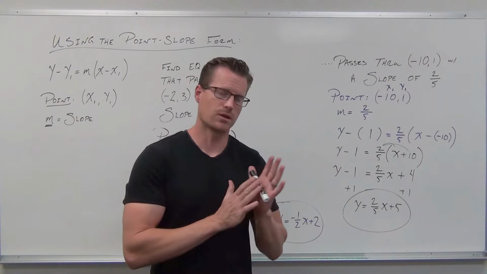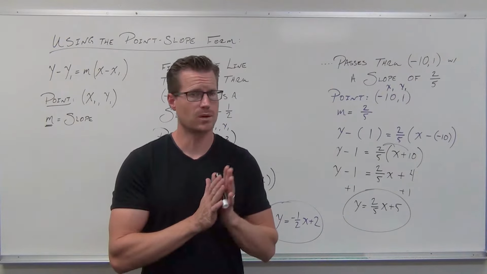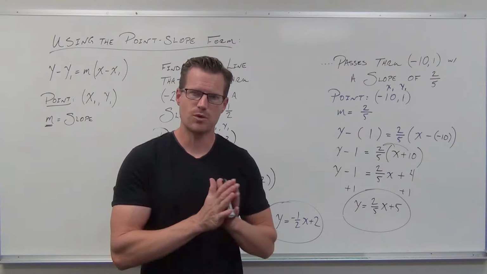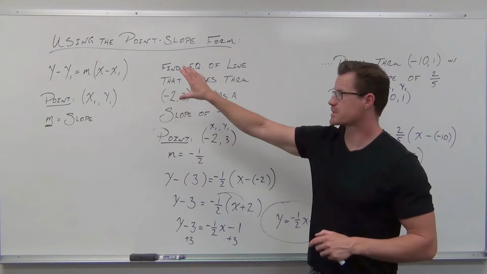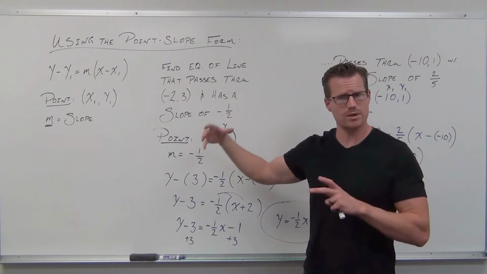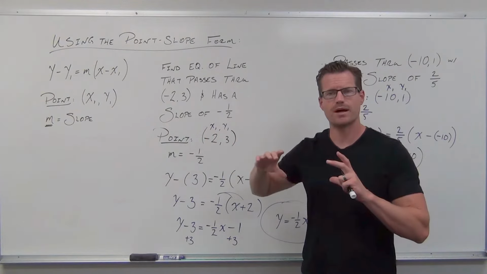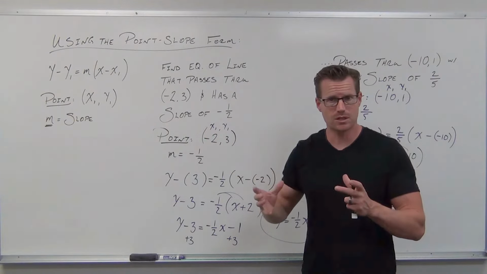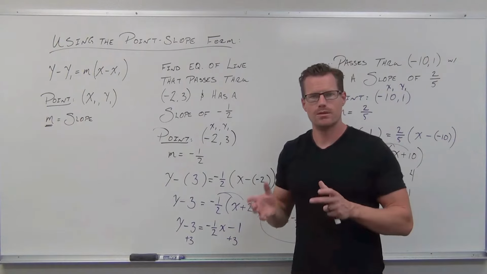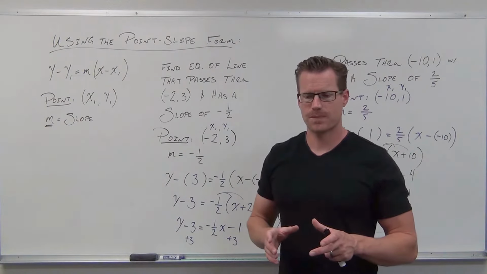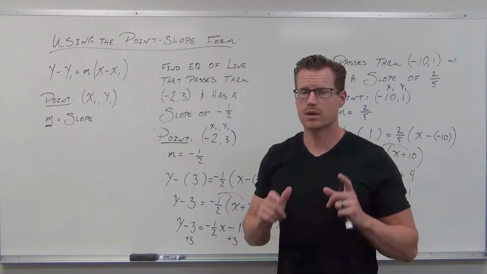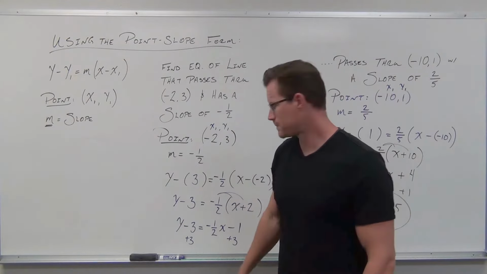Now, we're going to move on a little bit, but this has to make sense before we go any further. Are you seeing that if you have one point and you have the slope, we can plug it into point slope, and it's pretty easy. Use parentheses, make sure you're simplifying effectively, efficiently, quickly, but accurately. That's the idea. Now, what if I throw those words parallel and perpendicular in there? We're going to see how that works once I erase the board.